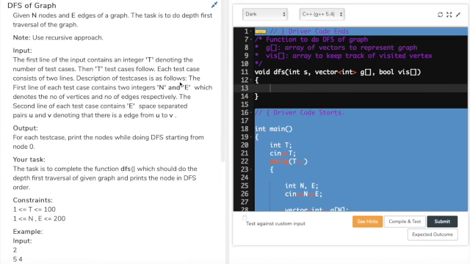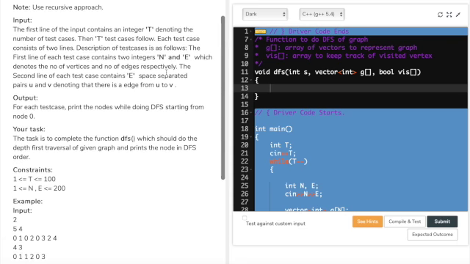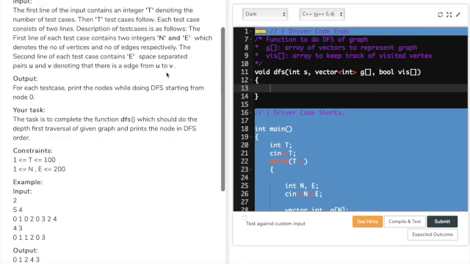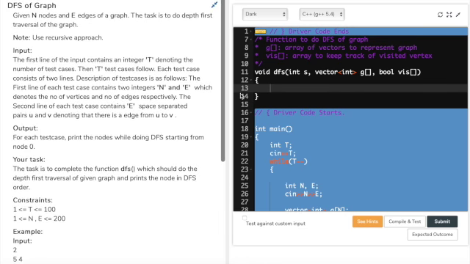So to overcome that, we just make a boolean vector or boolean array of visited and we mark the visited nodes inside that array so that we don't visit them again. So that's the main idea.